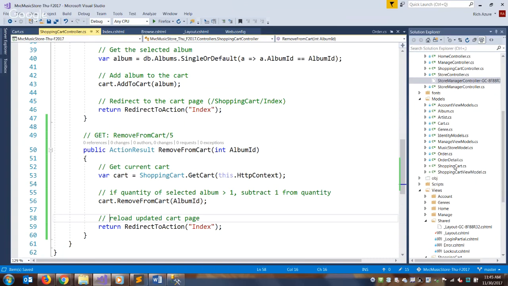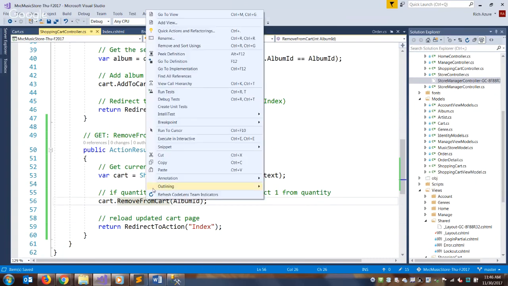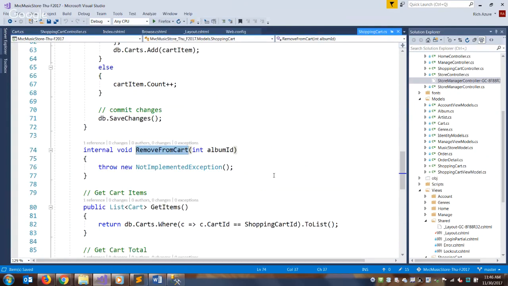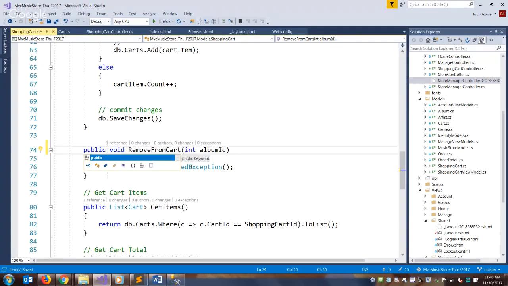And my error goes away. Now I can right click and go to the definition, and it just added that in our model. We're going to change a couple things. It defines it as internal. We want it to be public. I'm going to use Pascal case.